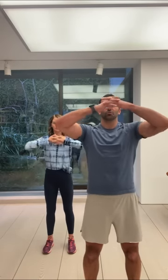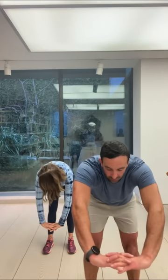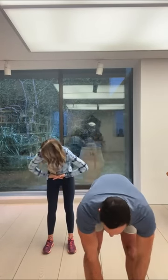So we sweep the hands away, breathing in. And then the hands roll up and we breathe out as they roll up. And if you feel good, you can start to move your body with this a little bit. So as we breathe in, we can fold forwards, keep the legs relatively straight, just as low as you feel comfortable. And then as you breathe out, we roll up.